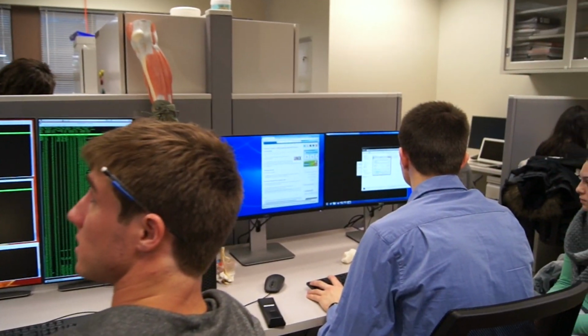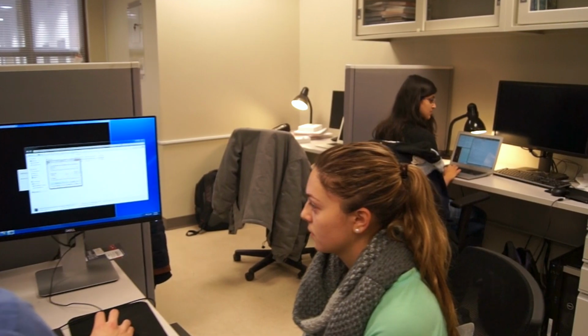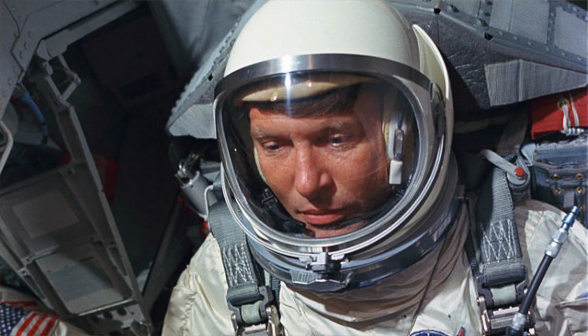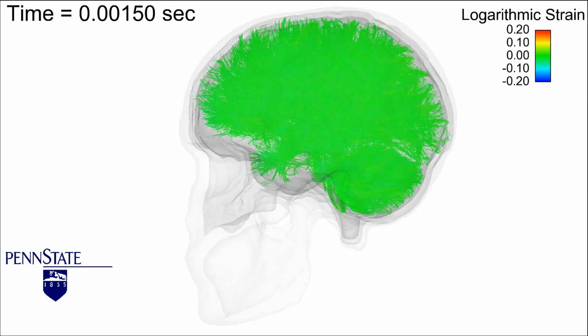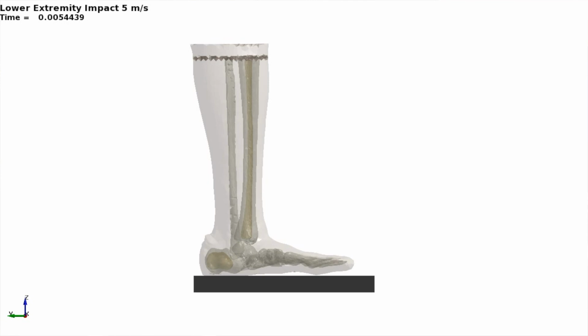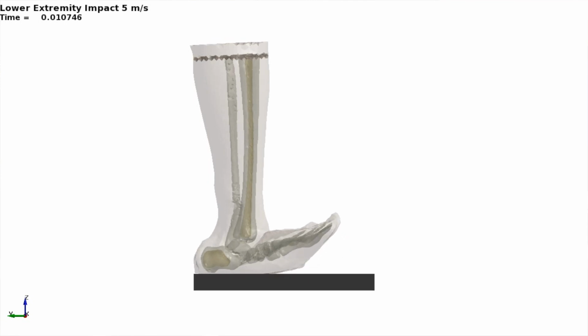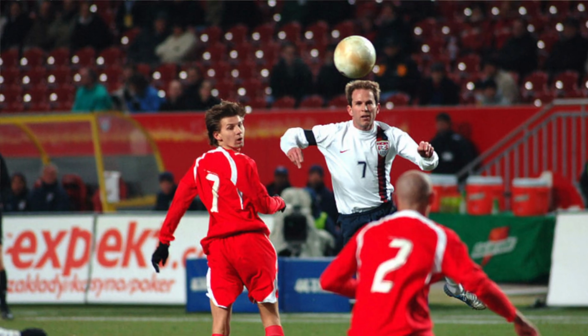Examples of things that I think of as an extreme environment include anything outside typical physiological operating conditions. So for example, astronauts in space, situations where the human body is subjected to very fast loading, like in explosions or ballistic impacts. Extreme environments may also be car or train crashes and even impact sports.